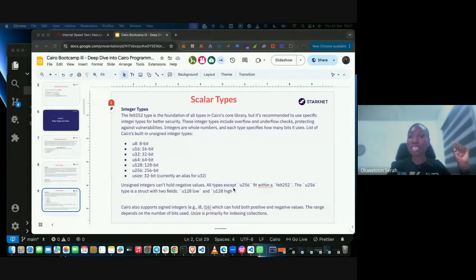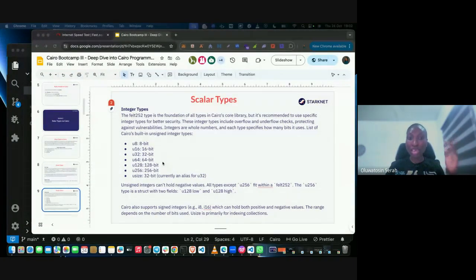So all types except U256 fit within felt252. If you notice, from U8 to U128, they all fit into felt252. That's what I was saying, that what the Cairo VM understands is felt252. There's a way that the compiler deserializes all these codes when you're writing to the VM, and it makes the conversion to felt252.